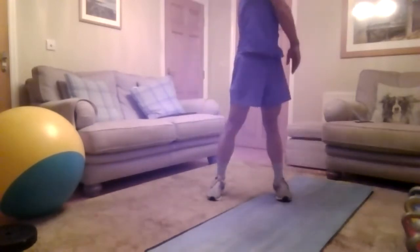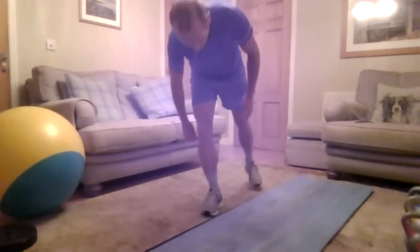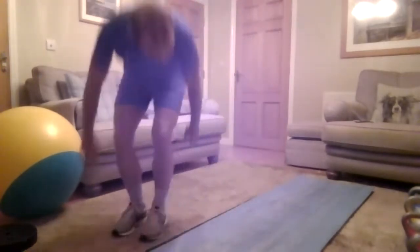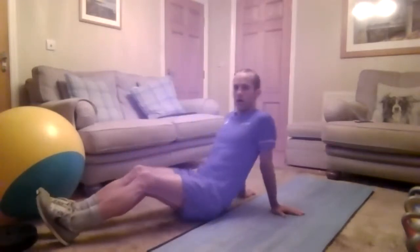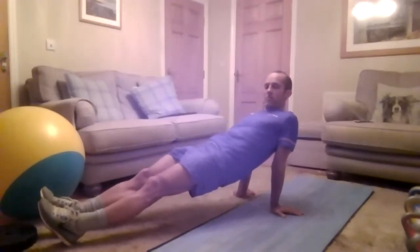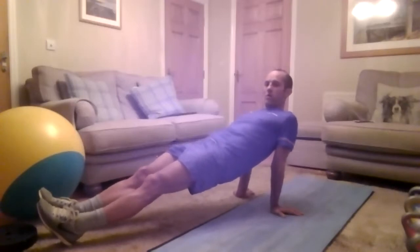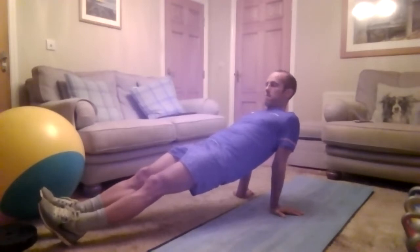And then we're going to move now back to the floor and do just a little bit of core activation. It's a very simple sit down, hands behind. We're going to go into back plank. So very, very straight. Push the glutes to the ceiling. Switch the core on. You'll feel the hamstrings engage. Hold this for another 20. Simple exercise.